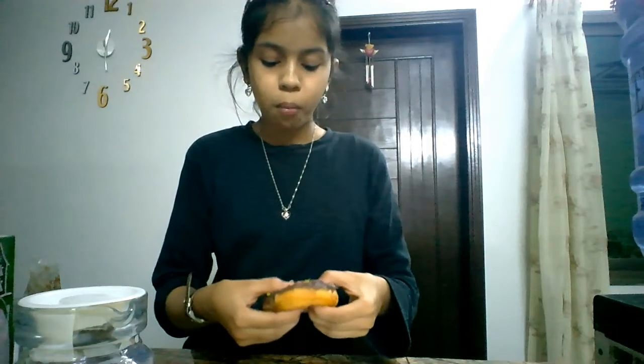It's super delicious, super chocolatey. It's just so soft and I love it. You can see the custard. Super nice. It's a delight to eat it after all the hard work you do.